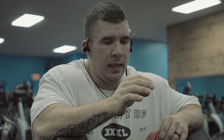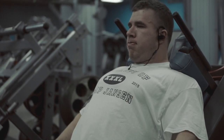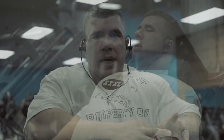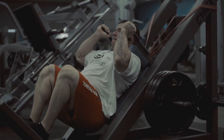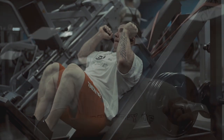Within these movements, hack squat, leg press, V squat, the thing that I've noticed the most is when I'm getting to the point of true failure, where your body can start to compensate and compromise, that's when I hurt myself, okay? So that's what I have to try to avoid. And within that, I still want to be as effective as possible.